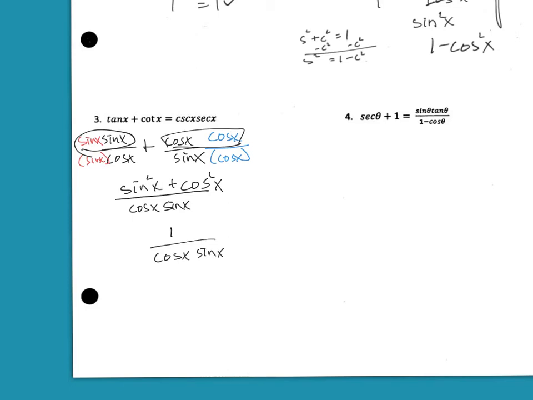And as you know, we generally don't want to have fractions. So if you think about what is the reciprocal of cosine, that's secant. What's the reciprocal of sine? That's cosecant. And when you multiply, the order doesn't matter. So I know I didn't write it exactly in that order, but it does match the other side perfectly, so we're good.